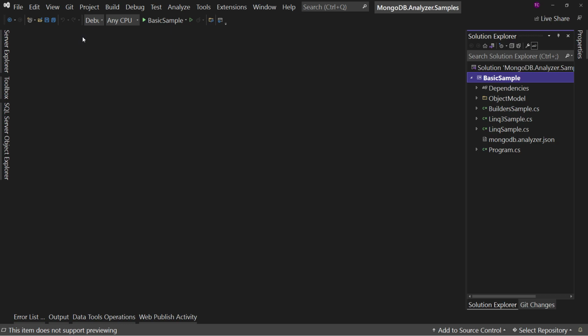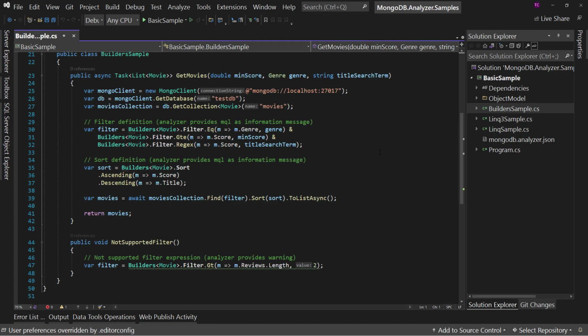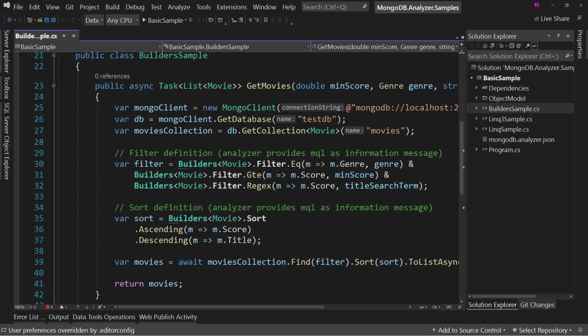We're not going to actually run these queries. We'll just look at the code to see how the analyzer helps us out. Let's start with the builder's sample. In this builder's sample, we have three calls to a MongoDB database. And the first one's right here, this var filter. Now let's actually zoom in the code a little bit. There we go. So this first one right here, var filter, if you mouse over, notice the query is right here, and we're using these three different statements to filter out which values we want to see.